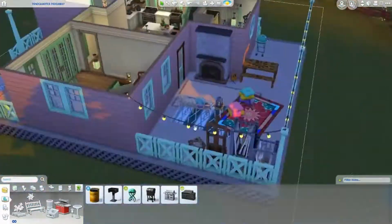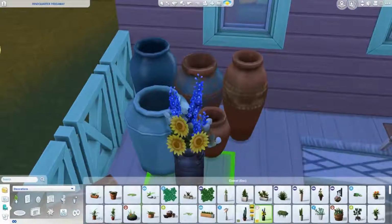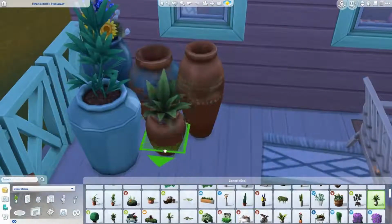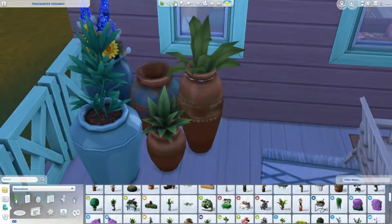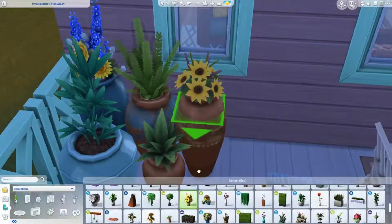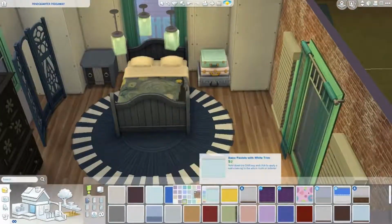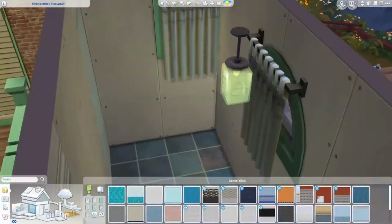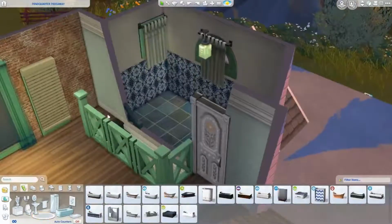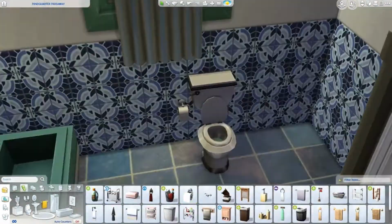The table I'm using here is actually from City Living. I didn't know it existed until this build, so I figured because that looks really hipsterish, you might as well put it in. And like I said, I feel like people who live here love flowers, so it took me a long time to do all the landscaping for this video. So I think it's on something ridiculous like times 12 speed. It's just way faster than what I put the actual interior as.